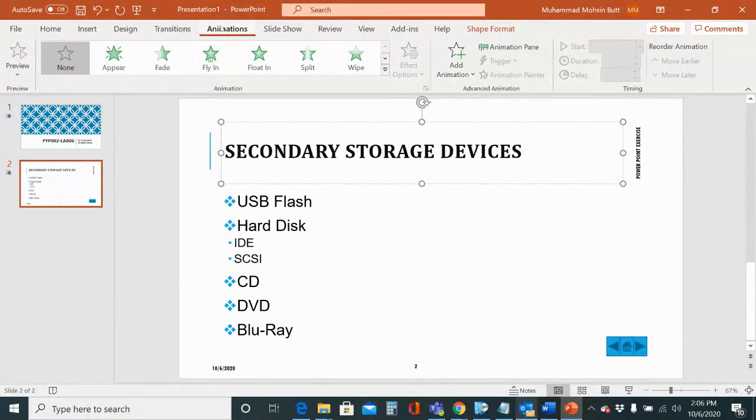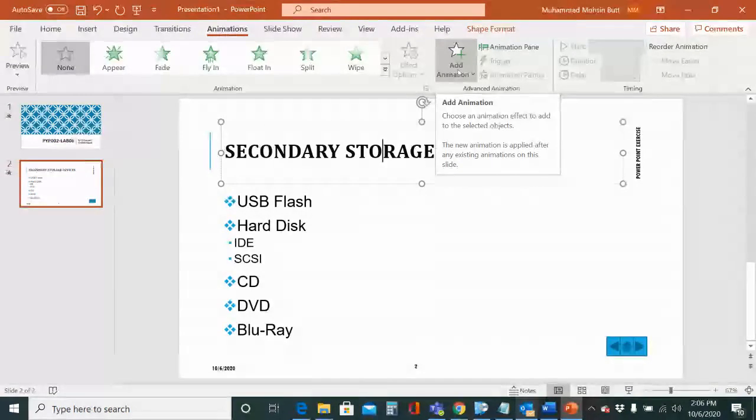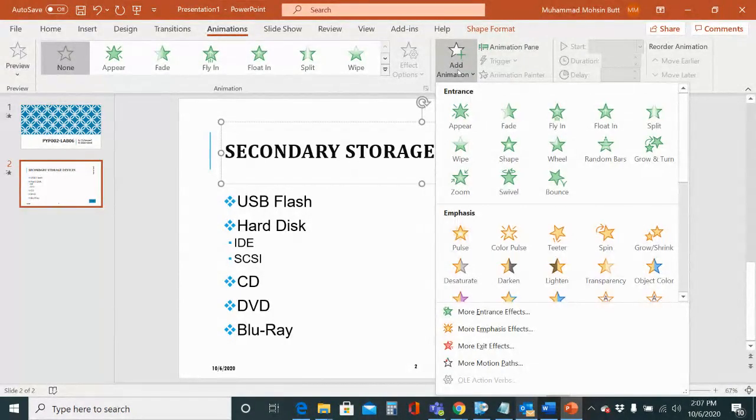Everyone, can you go to the animations tab? Yes, Doctor. Okay, now there is an animation group here, but do not use it. Listen carefully, do not use this animation group. You need to use the add animation button. Do you see the add animation button? Yes. Okay, so click on it and it will show you different categories.